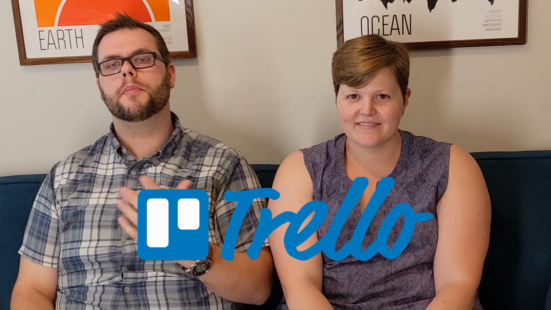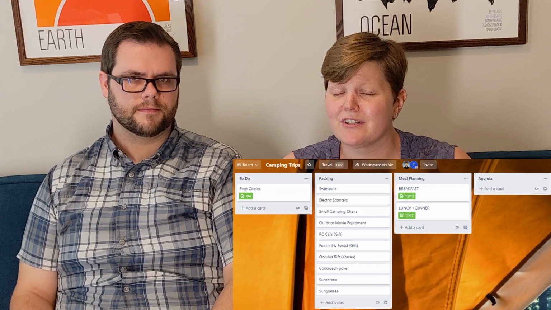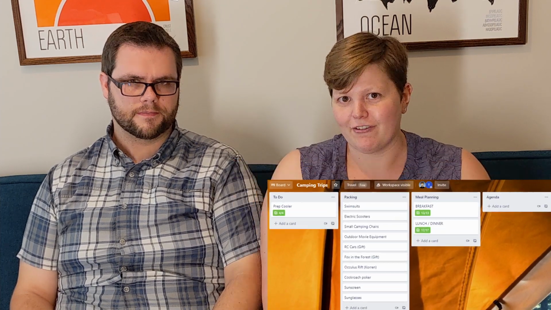The tool that we use for trip planning is called Trello. Some of you might be familiar with Trello as a project management tool, especially in the IT sector, but we use it specifically for travel. Yeah, and I use Trello a lot for work, but what I love most about Trello is it's basically like having a giant collaborative whiteboard. It relies on the idea of Post-its. So you're putting ideas on a board to have a very visual planning process, and you can use it for to-do lists, workflow processes, but we really love it for trip planning and travel.